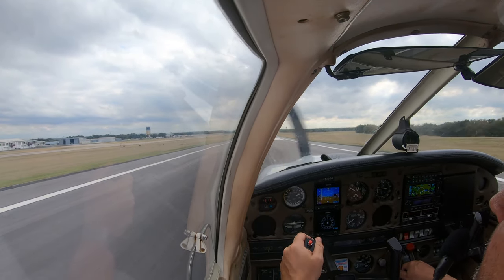And do you know the sight picture you're looking for in your right turn? Yeah, the horizon right above my cowling. Yep, exactly. So the cowling just right there on that left turn. It's the spinner, the nose, on the horizon the whole time. Get back to 1.5, I'll pull us out of it. Okay.